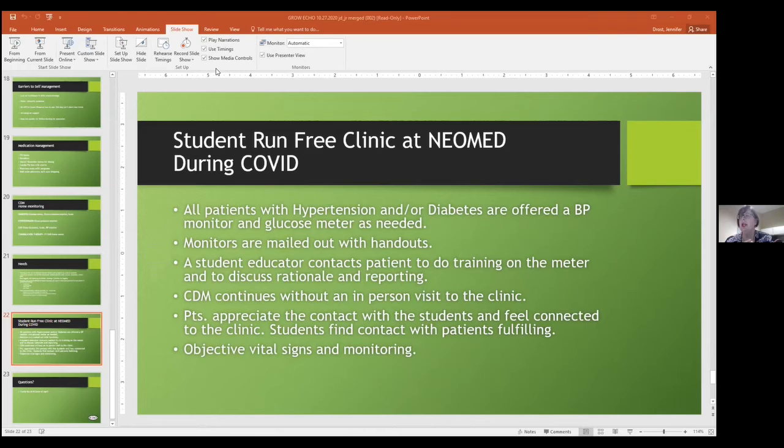And then we got objective readings: we got vital signs, we got monitor readings, and we got test results, without the need for them having to go into the lab and be possibly exposed to COVID. So we were trying to keep them at home, safe, and without any external exposure from coming into the office or going into the lab. In this way, with the monitoring, we could do that.